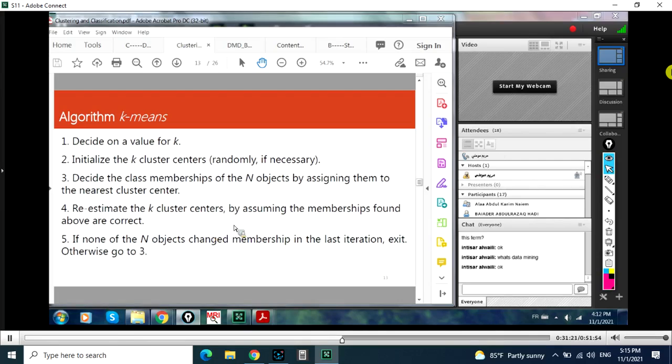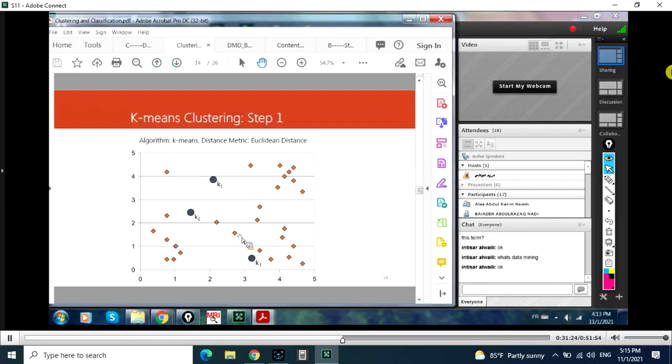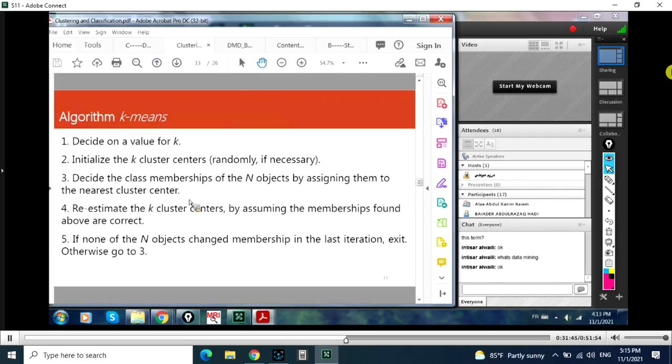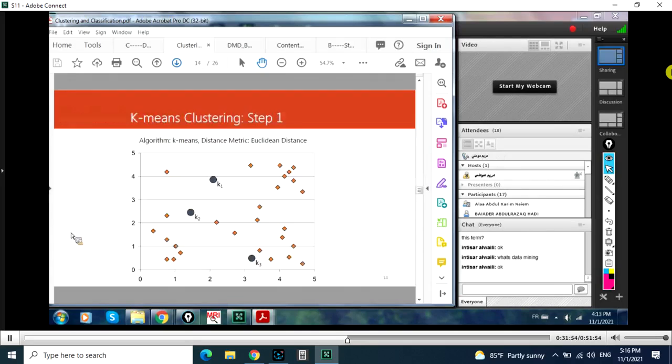Consider here the distance to car 3 and car 2. Car 3 is nearer. Then this is related to class 3. Okay? After that, re-estimate the cluster centers by assuming the memberships found above are correct.